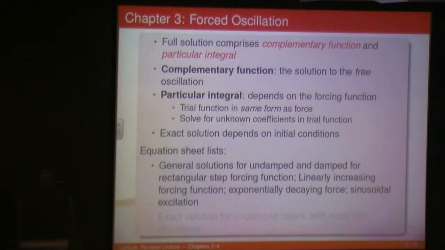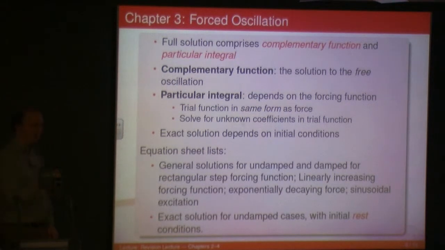So if you're sure that the general solution applies to the specific case you're looking at, then you can look at the equation sheet. For the undamped case, I've also given you the exact solution if your initial conditions are rest conditions. So if you know that x of 0 is 0 and x dot of 0 is 0, then I've also given you that exact solution.